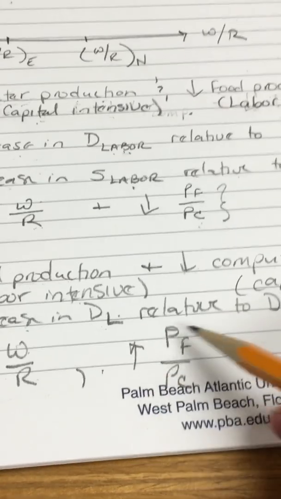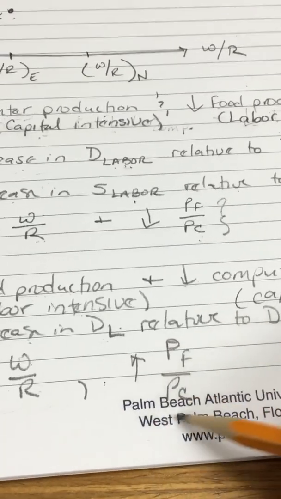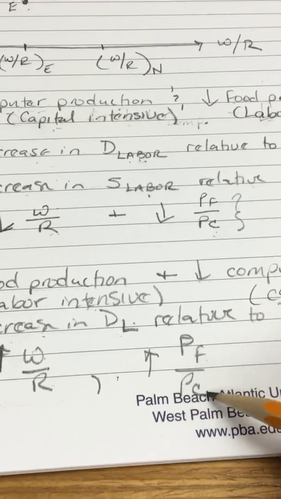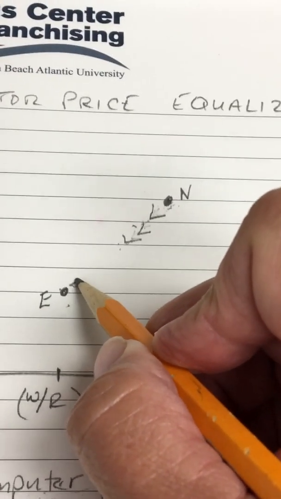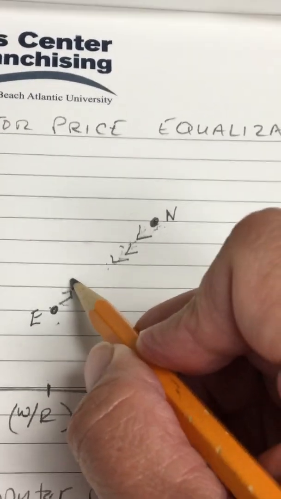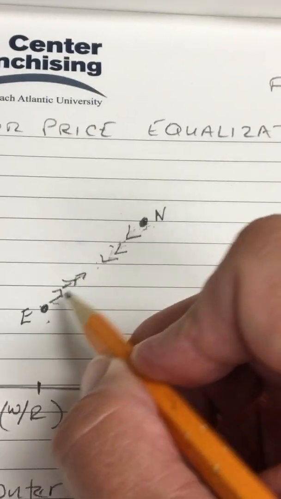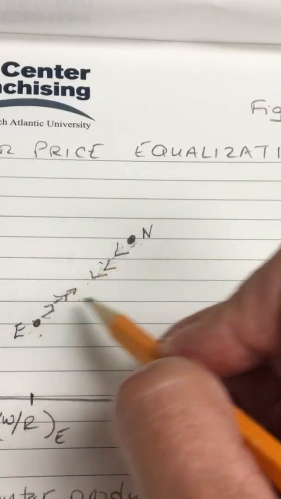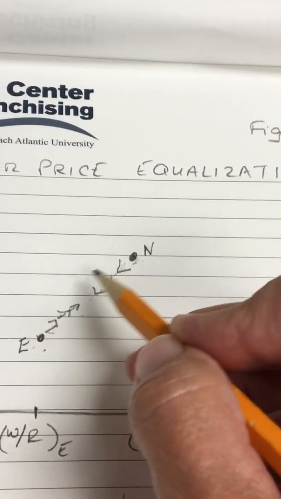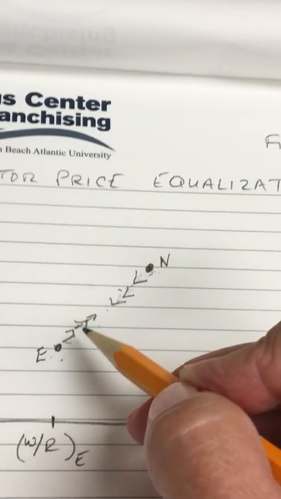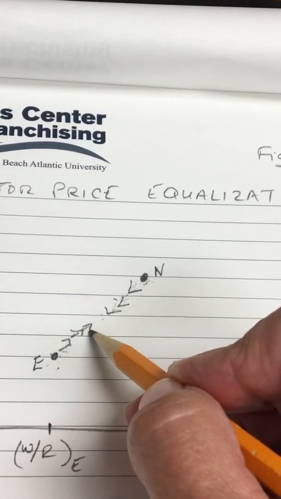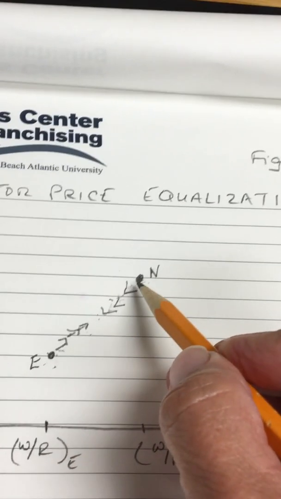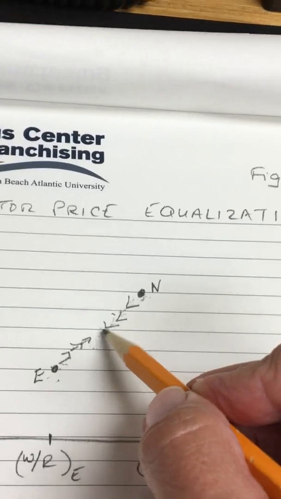That's also going to affect this ratio. So we're going to see an increase in the price of food relative to the price of computers. So coming back up to this point, that's going to start forcing Eastland, again, both of these ratios to increase, so they're going to start moving. Now, in terms of trade, I don't know exactly where these two things are going to meet. All I know is that Eastland's point is going to be further this way before it's all said and done, and Northland's point is going to wind up being further that way.